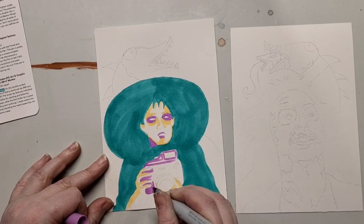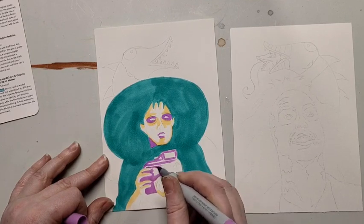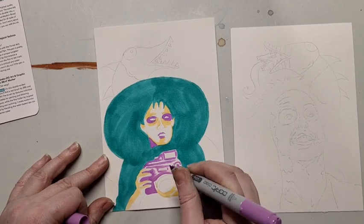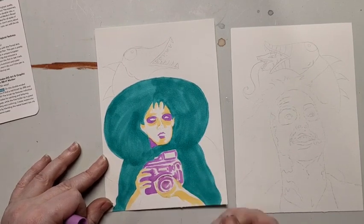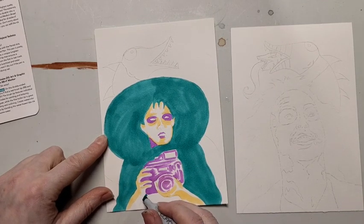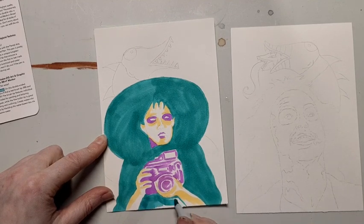And I do notice when I use Prismacolors, I've gotten used to the technique, but they're almost a little bit more of a vector art look when you shade with them. They don't really blend seamlessly. I do a lot of over and under layering with the different percentages of gray tones to get them to blend a little bit better.